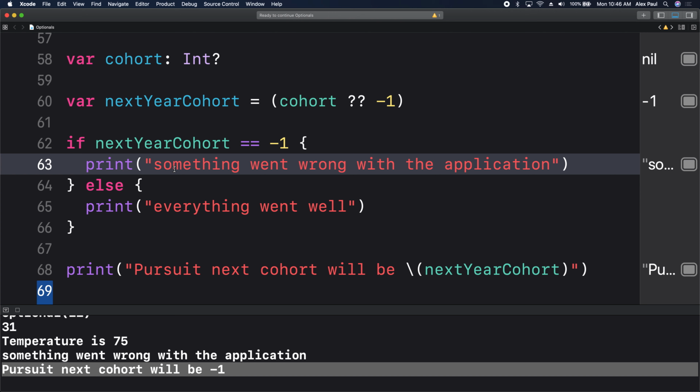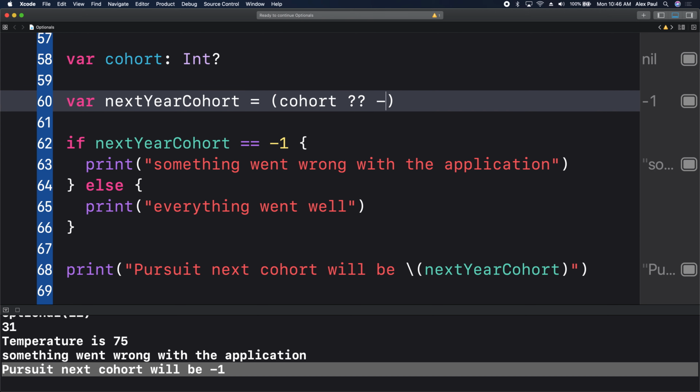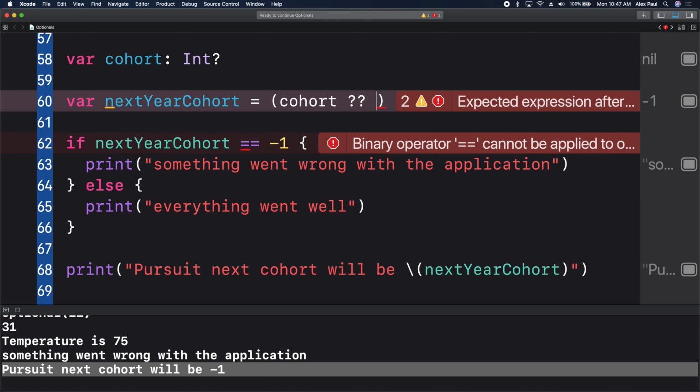So I put in -1 or some arbitrary value. You'll also see values like 999. If it's an age app you're writing, you might see 999 or 1,000, right? Who gets to that age? I don't know, but I don't even think I want to get to that age if it was possible. Everybody with me? So the default value, you choose it based on the use case of your application.